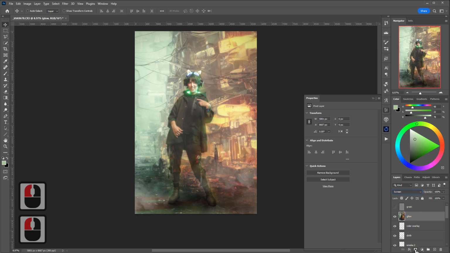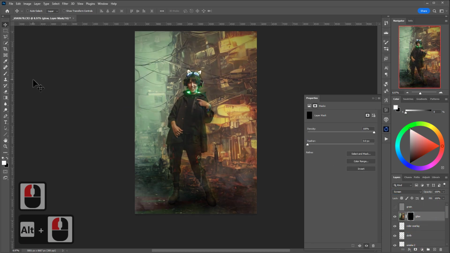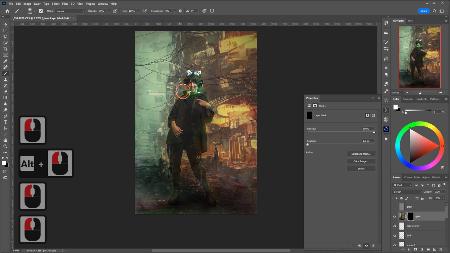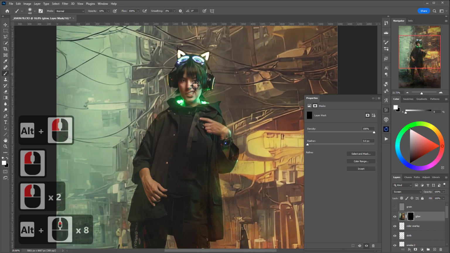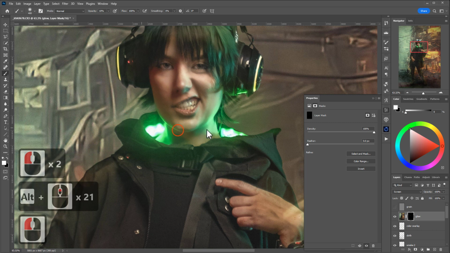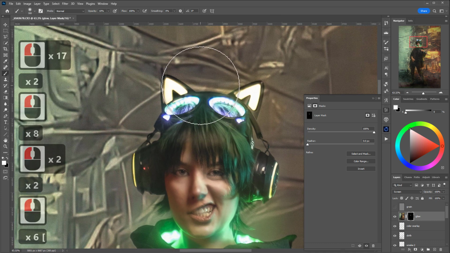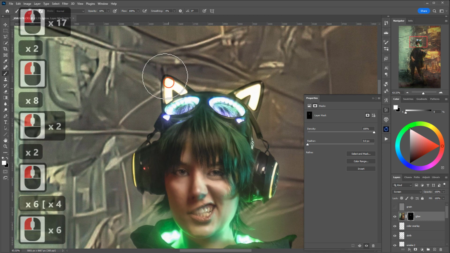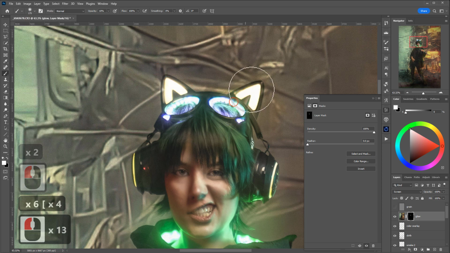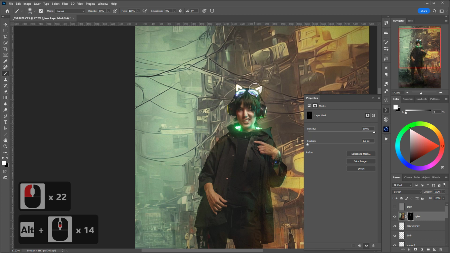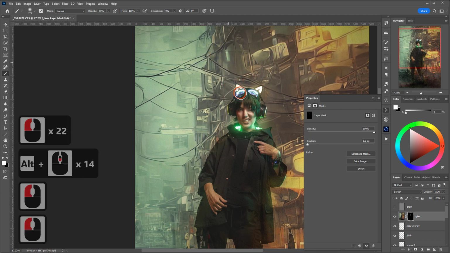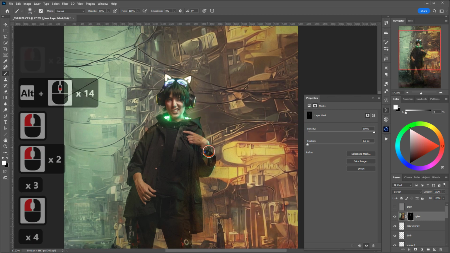Again, Alt or Option click on the mask to hide, and with a brush we can just brush in some areas, white color 10%, where we want a little bit more glowing. You can see the glowing coming from her ears. For example here, we can add glowing around this. In some cases you can have fun. You can have the glowing from her headlights almost.